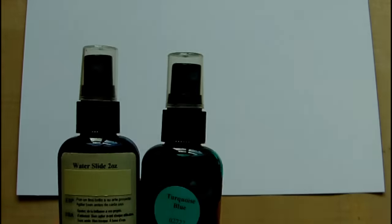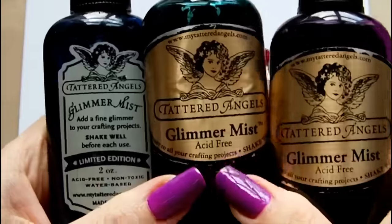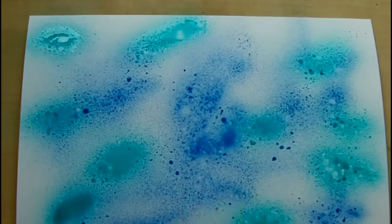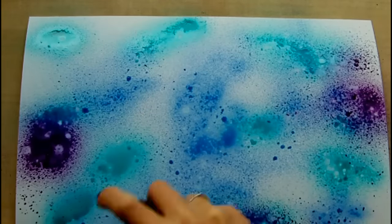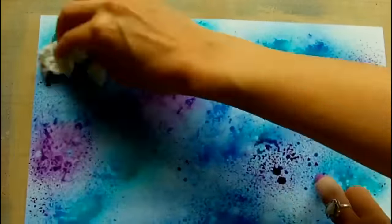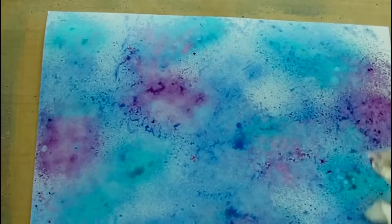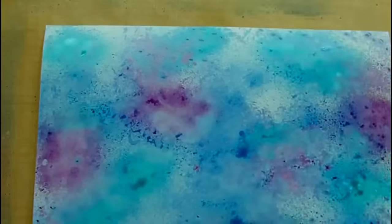Today's project is an art prompt or inspiration box. The idea, if you don't know what they are, is to fill a box or container with pieces of paper that have the names of different types of art materials, techniques, or colours — anything like that to inspire you. You then randomly pull out one or more of these bits of paper and challenge yourself to make a piece of artwork with them.